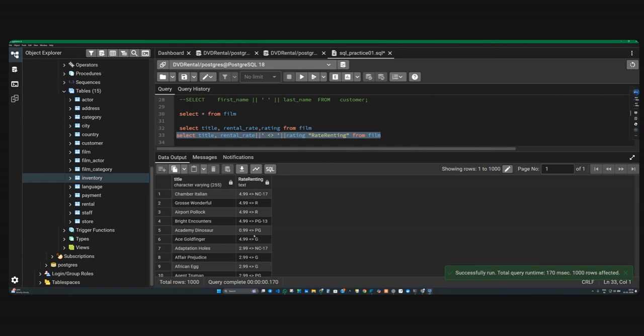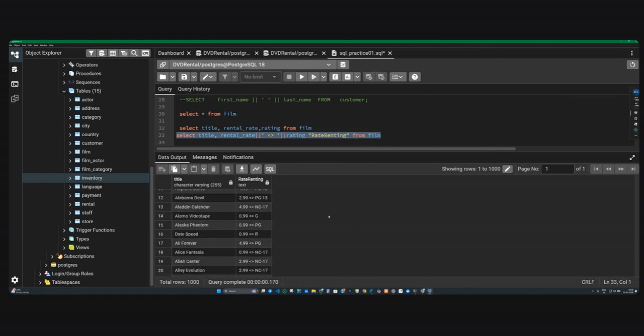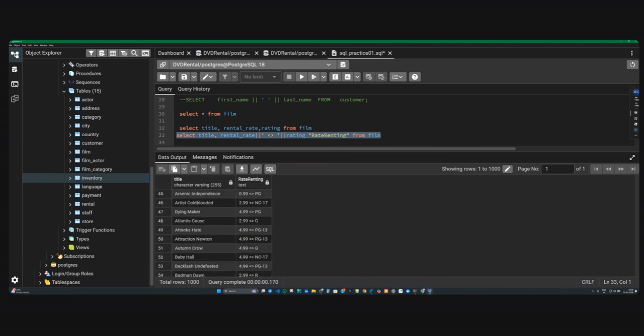So you can use all the wildcards. You can practice it with different characters on your keyboard, and then you can display a result. When you save this, it will come this way, rate renting, or you can give any name. I just give some dummy name here.